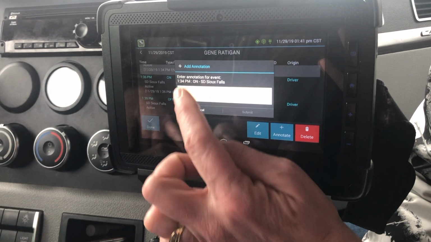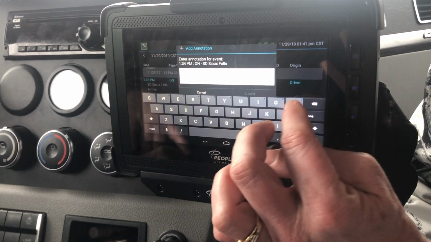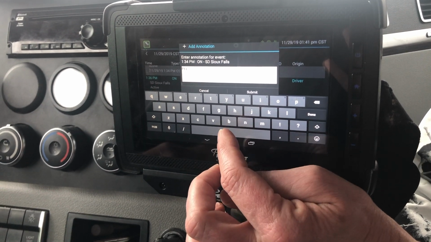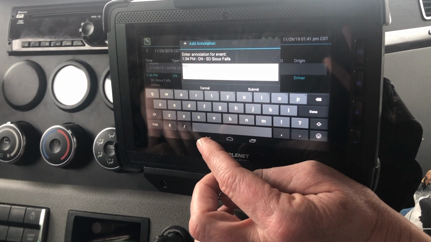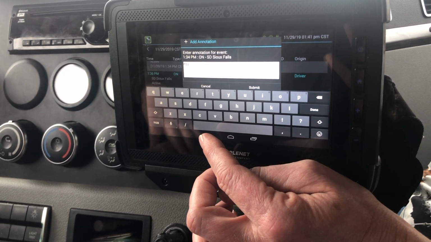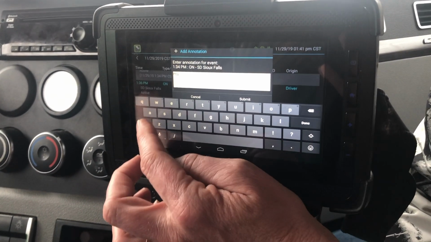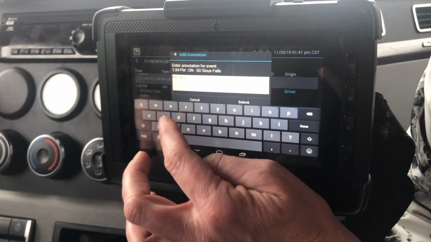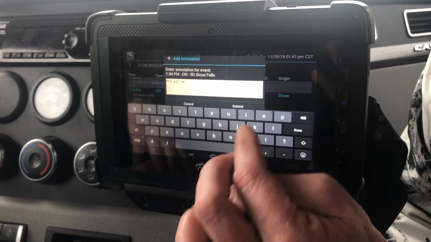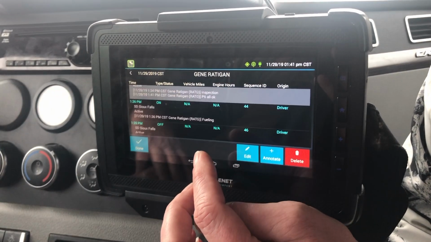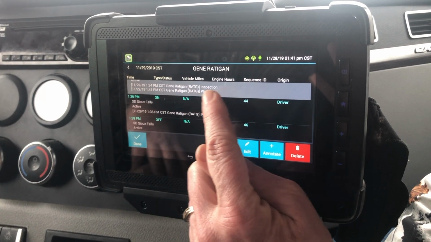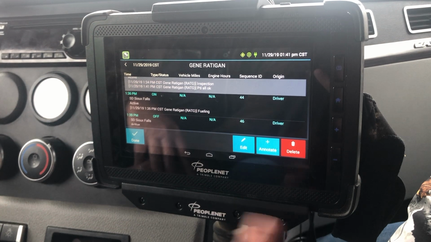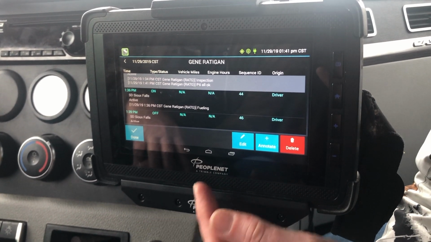So we're going to say pre-trip PTI. And if you guys want to use PTI, meaning pre-trip inspection and post-trip inspection, that's fine. PTI stands for both. And then state that all was okay. Submit. There we go. And now that verbiage I just put on there will appear on that line. So you can come back later and update it if you want to get away from the fuel island so you can make room for other folks.